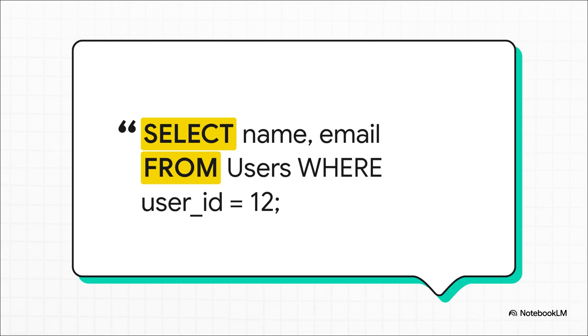And look at this, a real SQL command. It looks a little technical, but it's actually just plain English. This is literally you telling the librarian, hey, select the name and the email from the users drawer for the person where their user ID is 12. Boom. It's super specific, super clear, no confusion. You get exactly what you asked for.